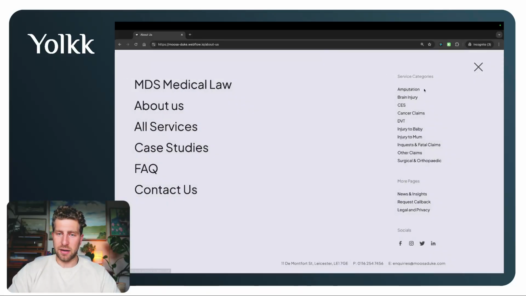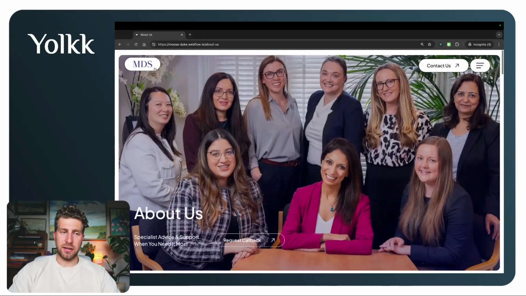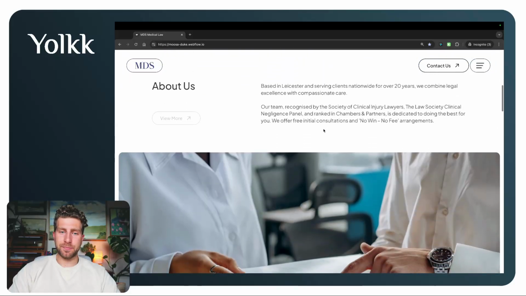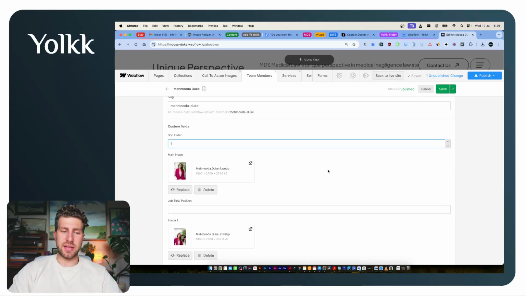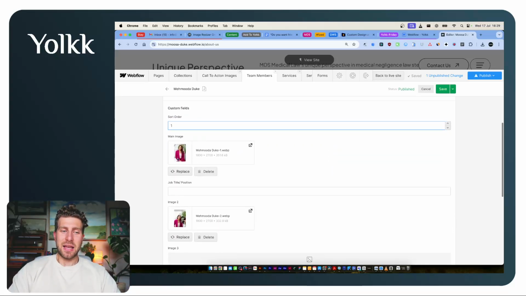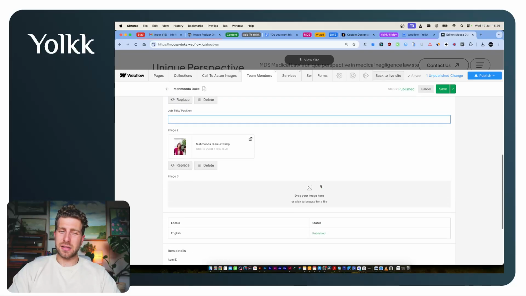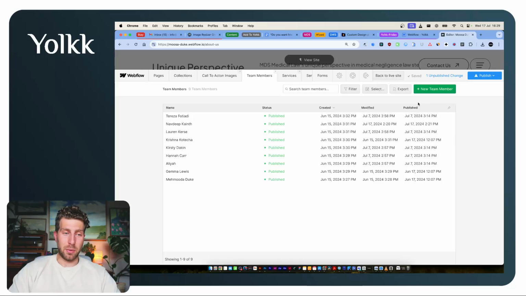I've done it under here, under alphabetical order, but actually when I go back to the home page, I need a homepage thing there. It's not under alphabetical order up here. I wanted CES first. So sort order's there, as long as I've ticked the right boxes and things. Main image, second image, job title, position still needs to be filled in. There's a third image, but I'm not doing anything with that at the moment. So it's just the way I created it.